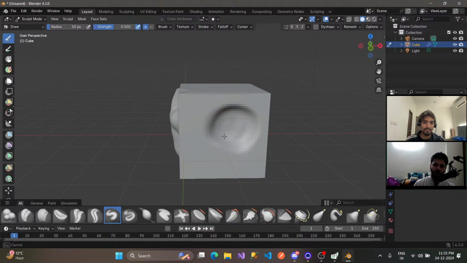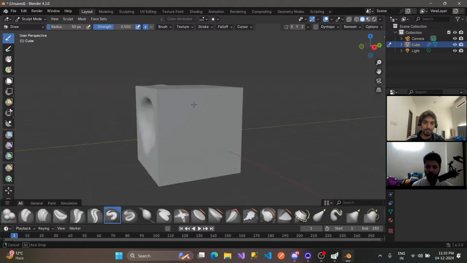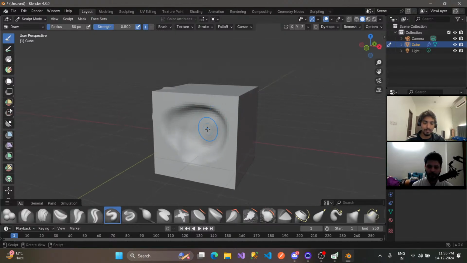For those who don't know, sculpting is actually about how efficiently and in how controllable a manner you can add or remove volume. But I'm not able to do it a lot, as you're going to notice. This is just how this brush has been created. If you want to do it more, you have to switch to a different brush, or let go of the stroke and redo the stroke basically.